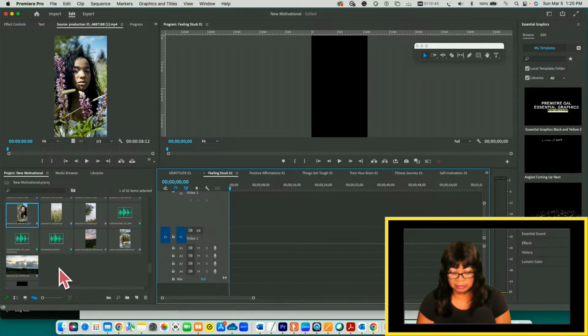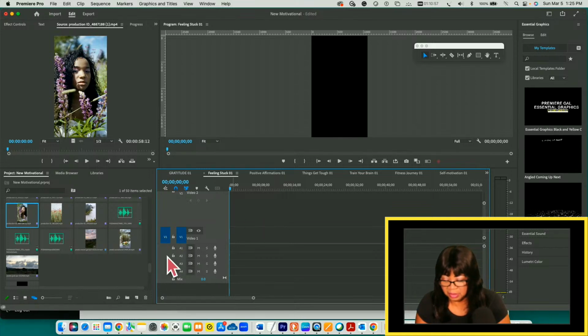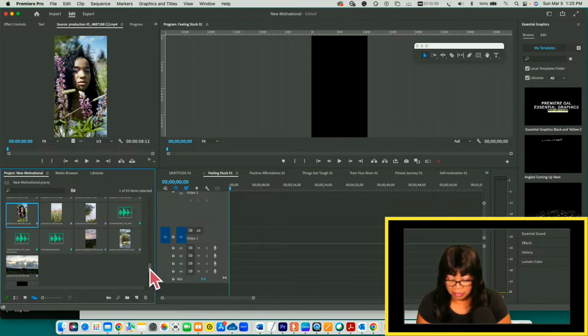Also, if you're pulling it in from the project panel, make sure that you also have the blue row selector on. Otherwise, it may just bring in just the video or the audio by itself. So that's just something to keep in mind when you have those particular clips.